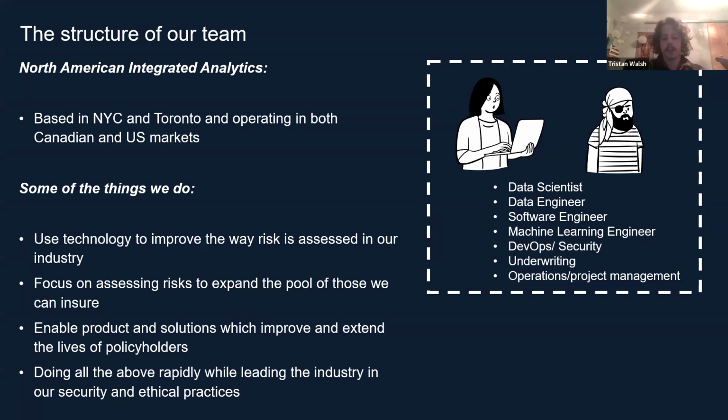We also have a big focus on expanding the pool of individuals we insure. One of the drawbacks of the traditional way of underwriting is that it is very cut and dry, and a lot of it is not purely data driven, as I said. A lot of it is constructed based on a hodgepodge of studies sometimes, or judgment. And it's oftentimes constructed using the best data we have, which is not necessarily all the data, right? If you think about pre-big data eras, this was oftentimes very, very thin data. And as a result, there's sort of this conservatism built into the process.